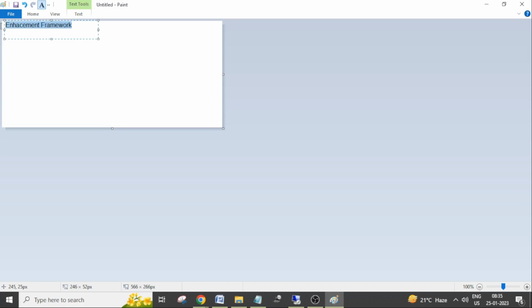What does this enhancement framework contain? We have options to enhance the SAP standard logic with the help of the enhancement framework. When we don't have suitable customer exits or BAdIs available, we can go for the enhancement framework to achieve the functionality of the enhancement.